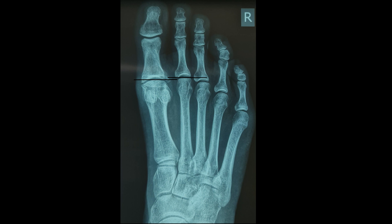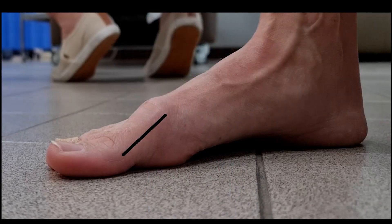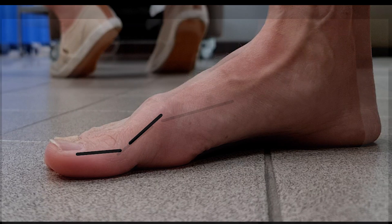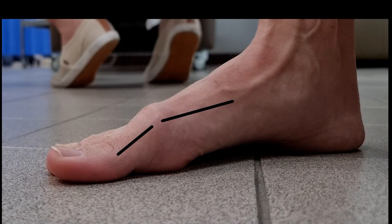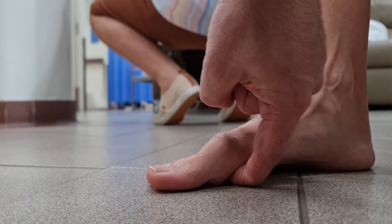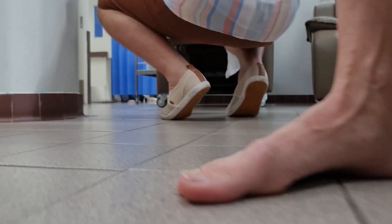As you can see on this DP view, the first metatarsal is slightly shorter than the second, and doesn't appear to be a factor in this patient. The other finding is hallux equinus — hallux plantar flexion and hallux interphalangeal joint hyperextension. You can assess metatarsus primus elevatus clinically by getting the patient to weight bear and sticking your finger underneath the first metatarsal head. When the deformity is rigid, like in this case, you can easily elevate the first met head because it's not really taking any load at all.